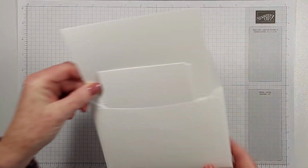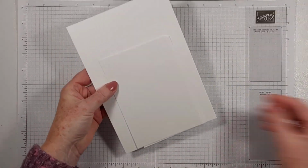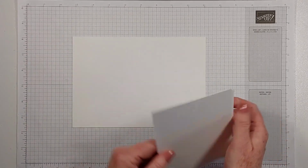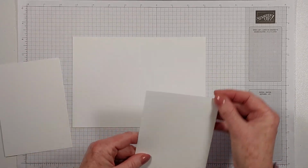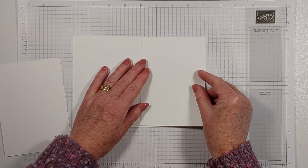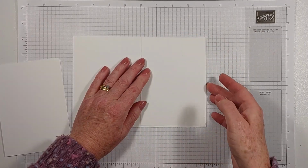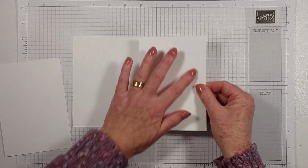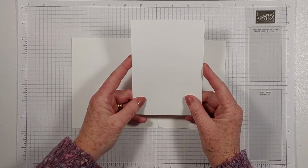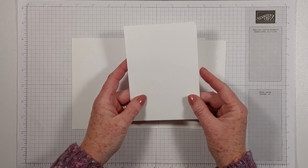Excuse the clatter. So this is what we're using for this card. We've got the base, thick basic white for the base. I've got a little layer here which is just cut slightly smaller, so that there's a little border around. That's going to be my topper, and then I've got a sheet where I'm going to do some stamping and some die cutting.